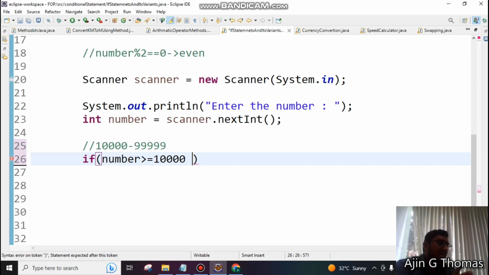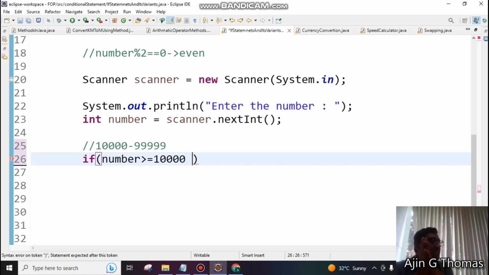Then only I can say it is inside the range. Both conditions should be satisfied. If any condition is not satisfied, it means it is outside the range. Consider 50. I am taking 1 and 10.